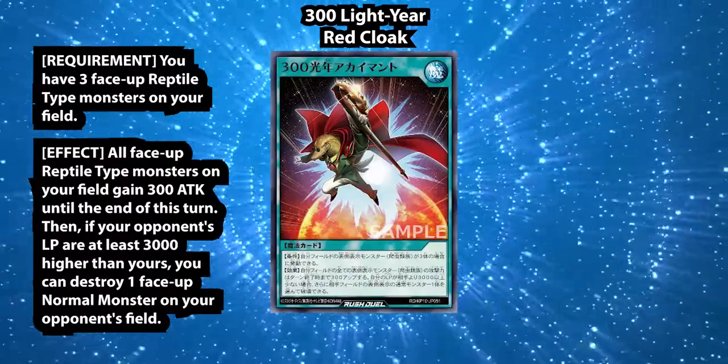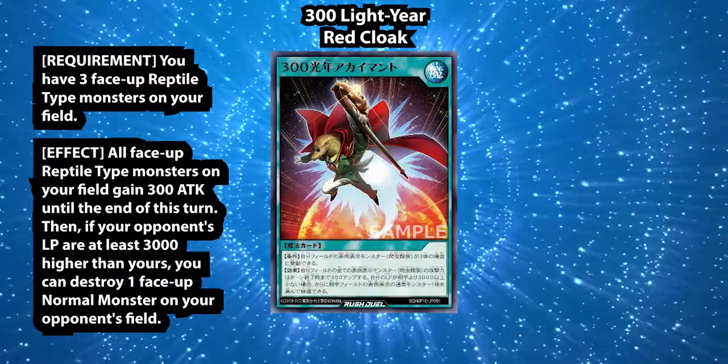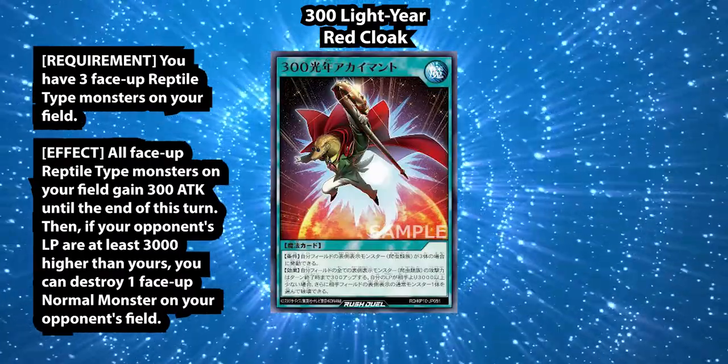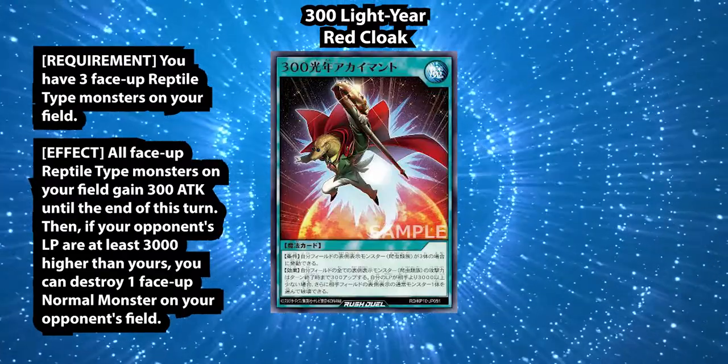The more interesting cards here, the spells, the 300 Light-Year Red Cloak. This one, if there are 3 face-up reptile monsters on the field, you can activate it. Then all face-up reptile monsters on the field gain 300 attack until the end of the turn. Then if your opponent has 3000 or more life points than you, you can also choose a face-up monster on your opponent's field and destroy it. Now, the most interesting part about this is that it's removal.